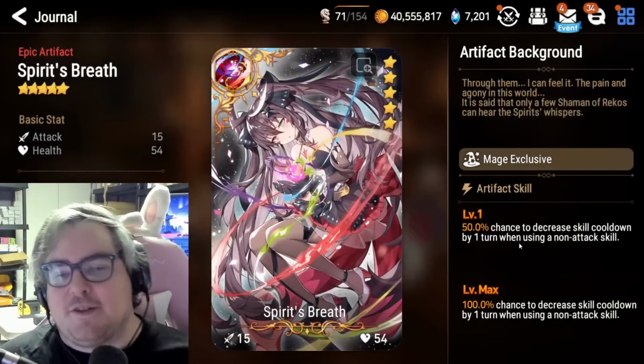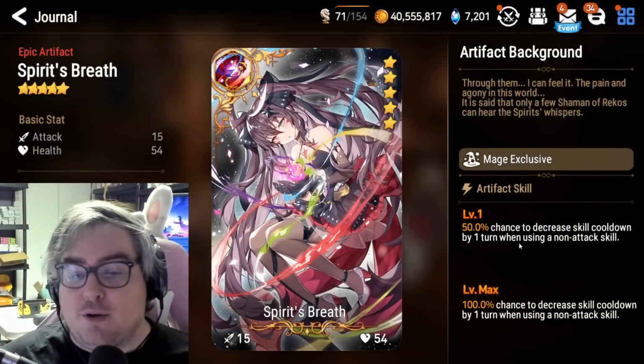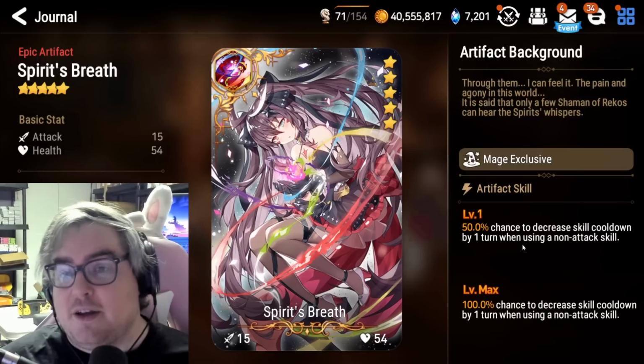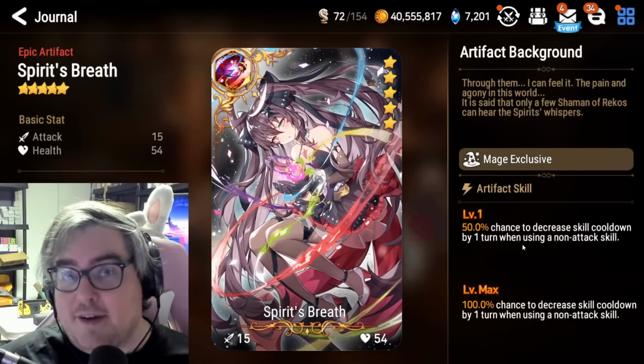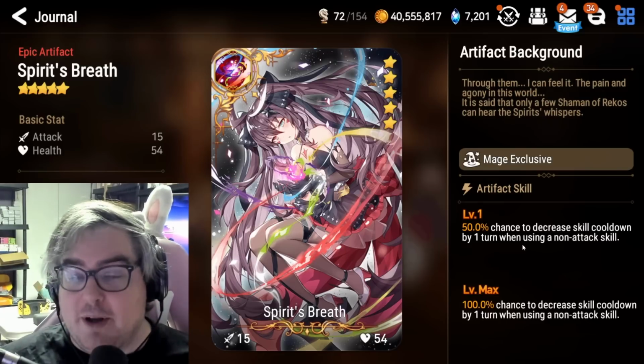We then have Spirit's Breath. So this is one that is really good for specific characters. This is 100% chance to decrease skill cooldown by 1 turn when using a non-attack skill. You might want to use this on somebody like Lots or A-Lots that has combat readiness boosting, so they can spam that ability forever.